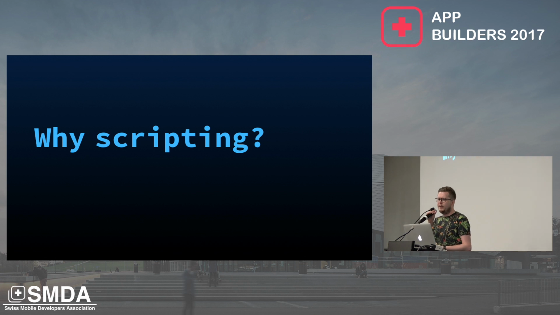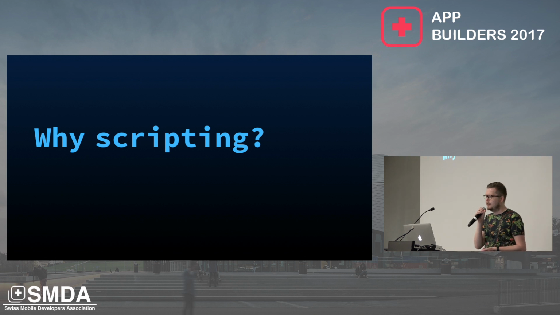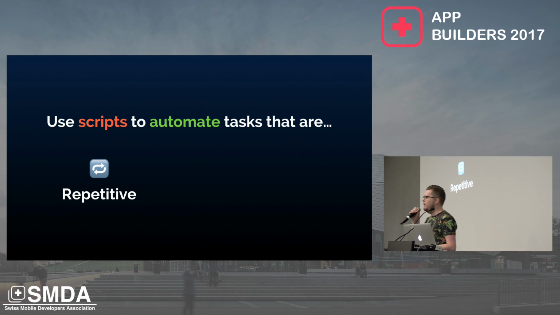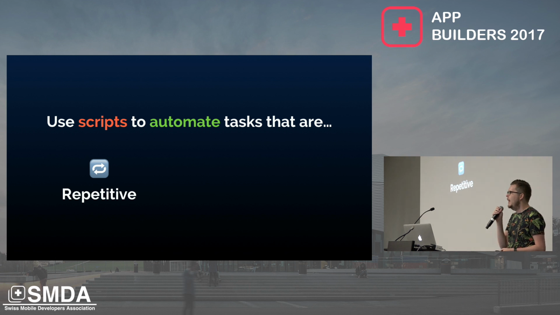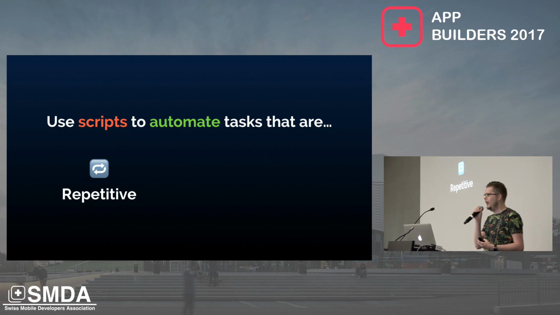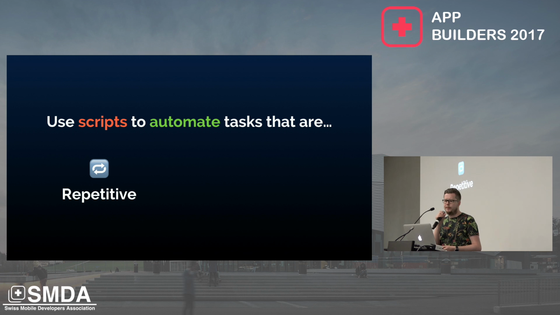Why do scripting? Well, for me, scripting is really a way to automate a certain series of tasks. Tasks that, for example, can be very repetitive. You have to do them maybe once a day or once a week or maybe once every time you do a release. They come up often and you keep repeating yourself. And we know as developers, we really don't like to repeat ourselves. We tend to create abstractions and frameworks to avoid having to type the same code over and over again. And scripting is a way to do this also, but for things that are more like workflows.